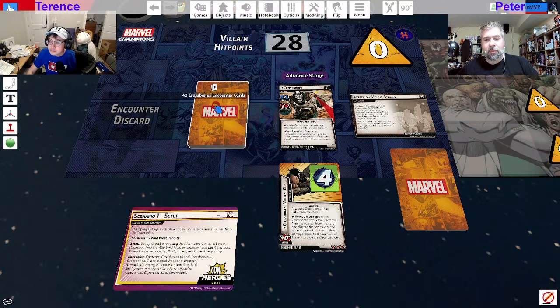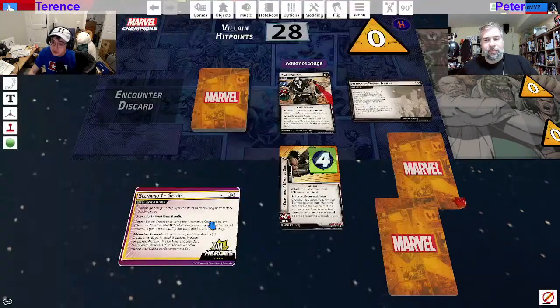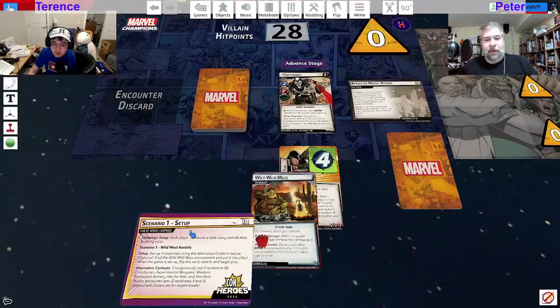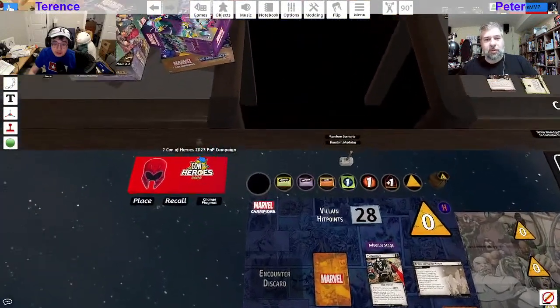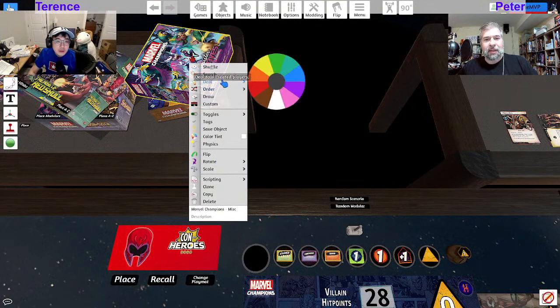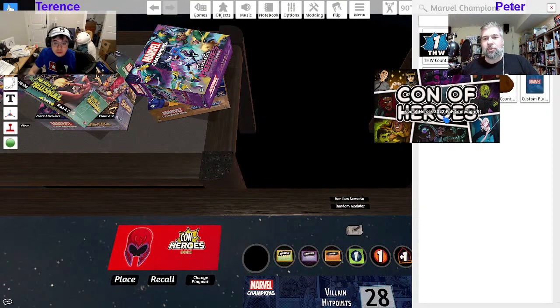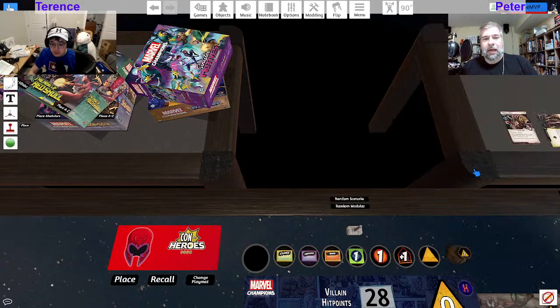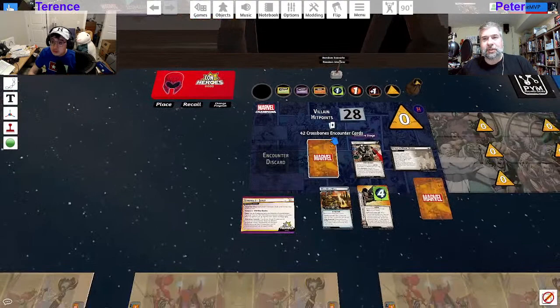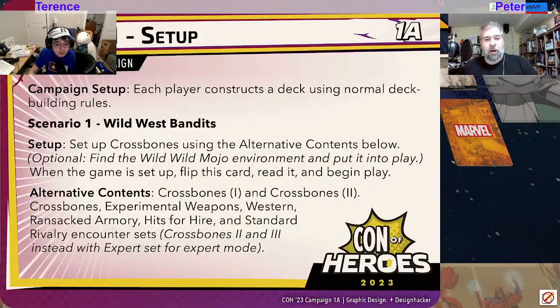Oh, we've got to pull out that modular thing. Yeah, I noticed you didn't have it, so I just grabbed it. All right, scenario one. If you want to do it on Tabletop Simulator, it was right here in the Marvel Champions Miscellaneous, so it's available there. If you want to play with your real life cards, which we often suggest you do, go to conofheroes.com, and it is available for print and play over there. But you are going to see us playing the first one on Expert.